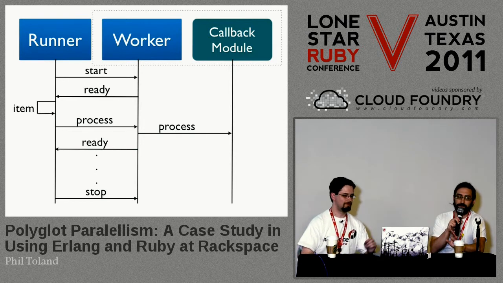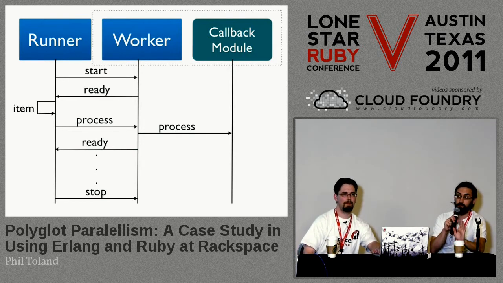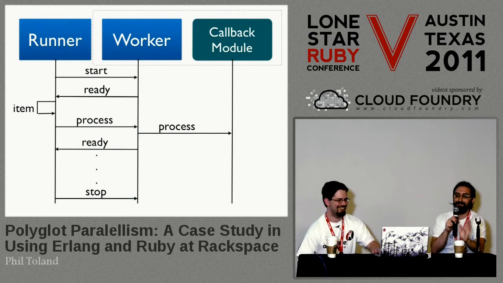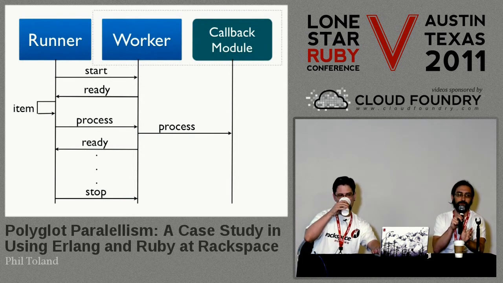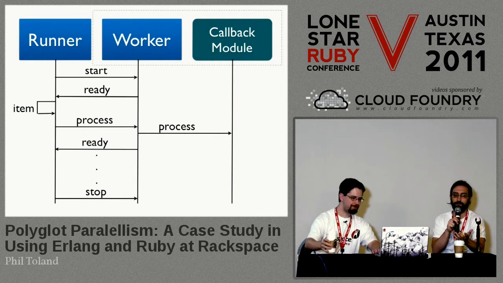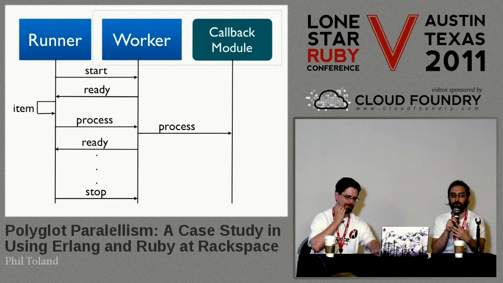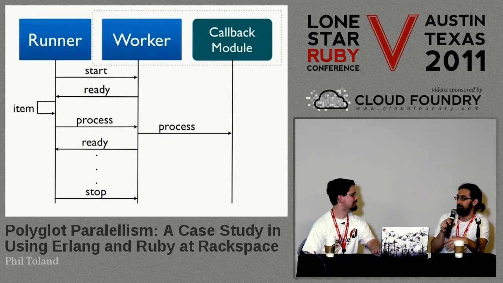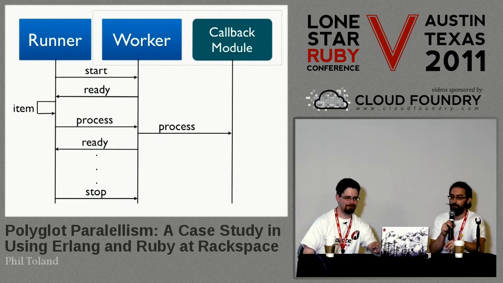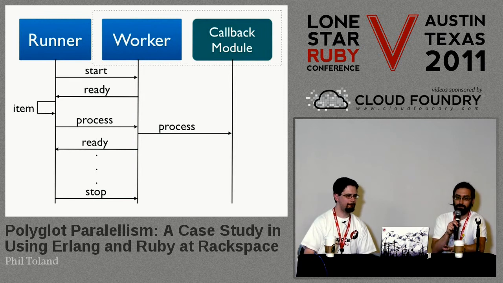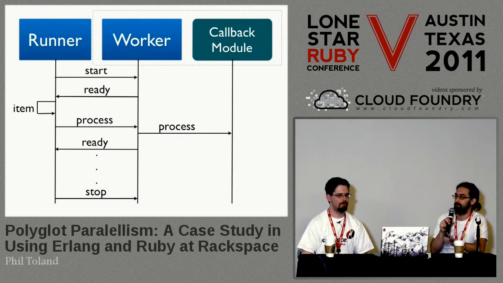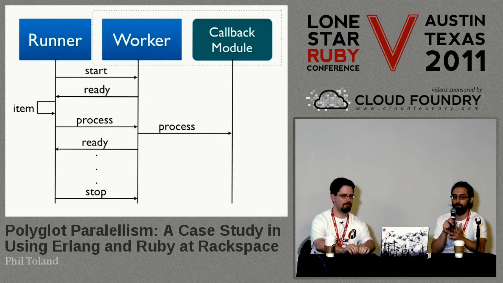Has anyone done any inter-process communication with regular Unix, like POSIX processes? Yeah, did you enjoy it? I mean, it can be done well. It has been done well. But there's nothing that's really built in. It's sort of like you've got all the plumbing and not a lot of porcelain. Erlang provides that porcelain in a very elegant and very easy to use and easy to comprehend interface.